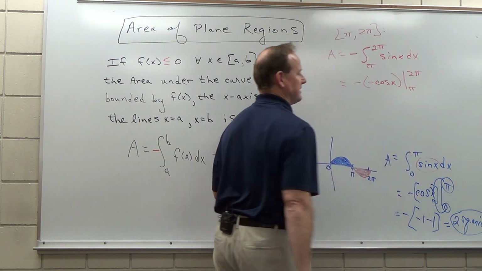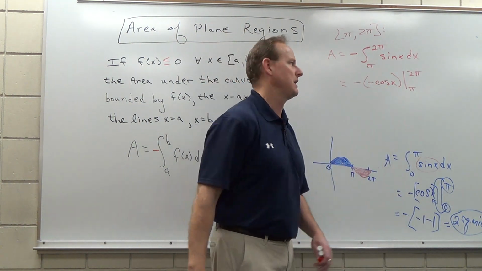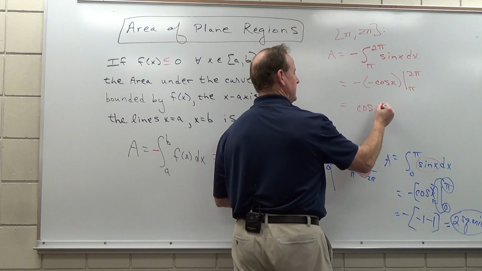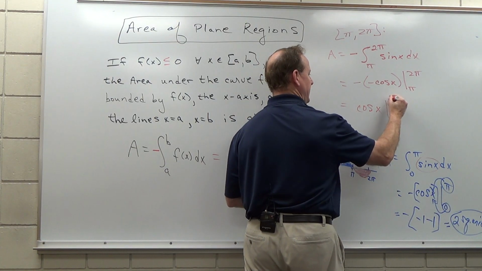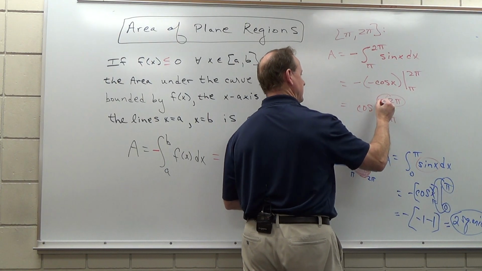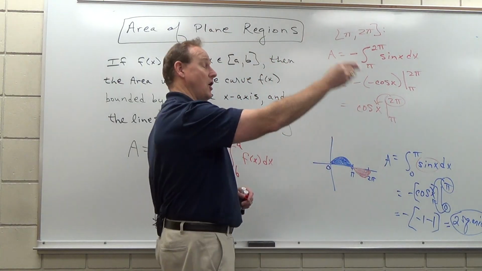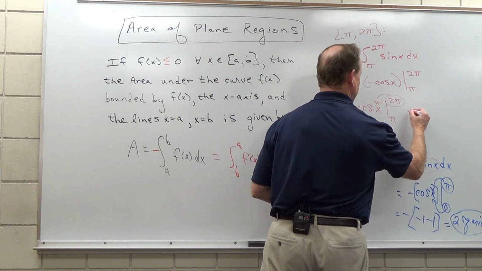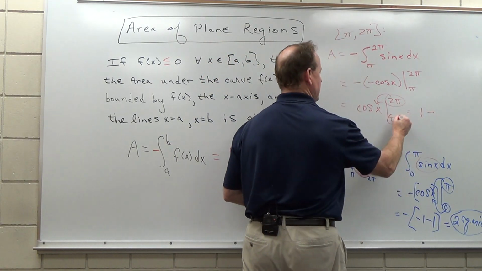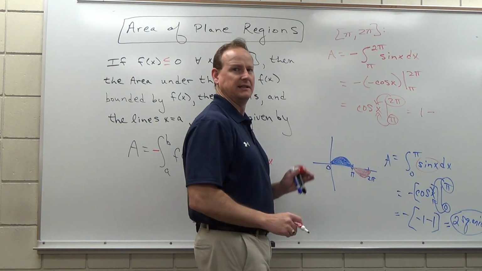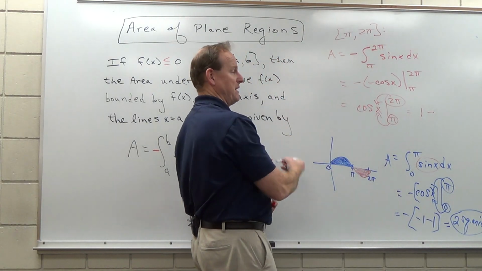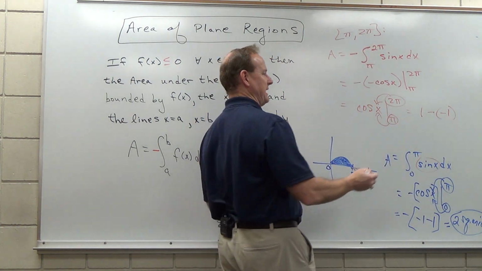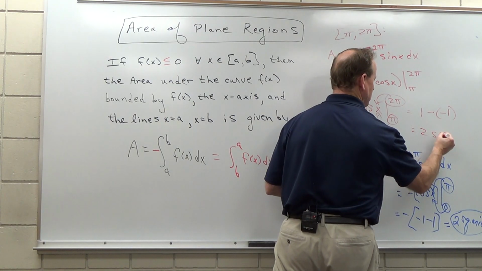Well, this works out nicely here that this minus and minus is plus, right? So this just ends up being cosine of x evaluated from pi to 2 pi. Plug in the 2 pi here, and cosine of 2 pi is all the way around. It's the same as cosine of 0, right? Which is the x value, which is actually 1. And then minus cosine of pi, when I plug that in, is halfway around. The x value is minus 1. So we subtract away a minus 1, and 1 minus a minus 1 is actually equal to 2 square units.